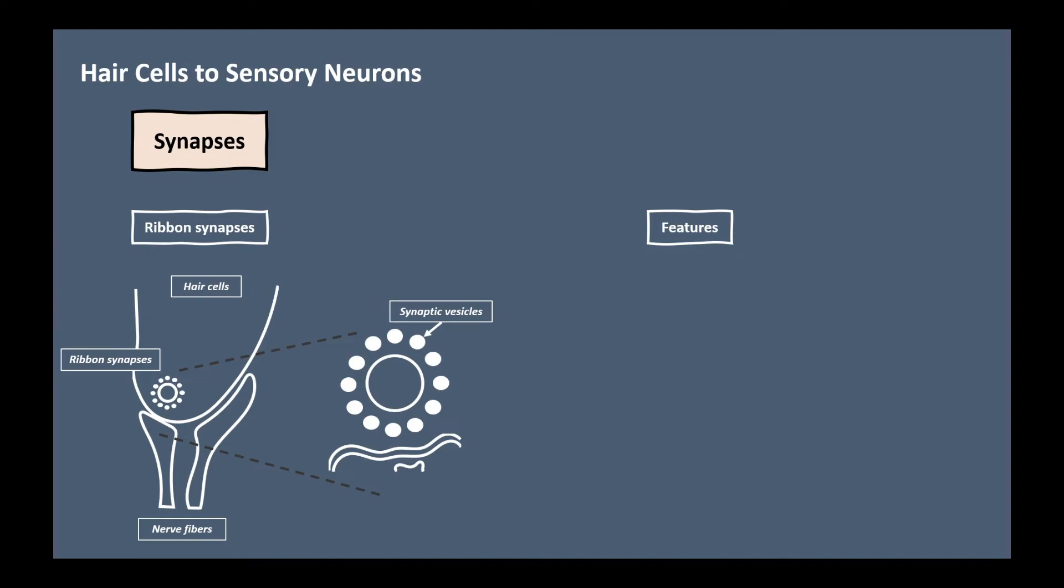As we discussed previously, to adapt to sustained stimulation and maintain only transient stimuli, the ion channel of the hair cells need to maintain the activation. The calcium channels of the hair cells are activated at resting potential, providing a steady leak of calcium that evokes transmitter release from unstimulated cells.